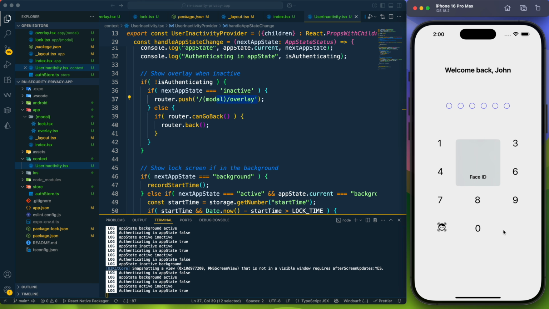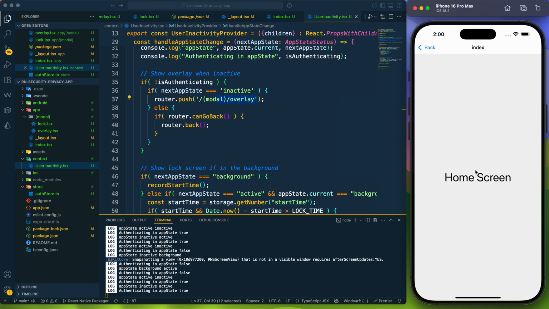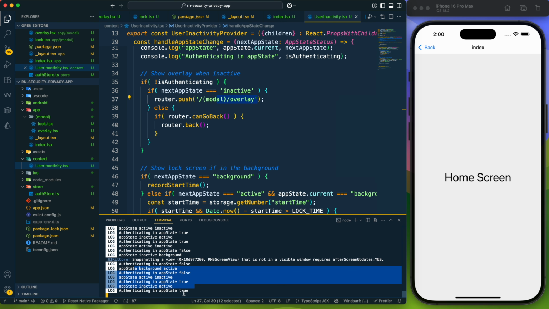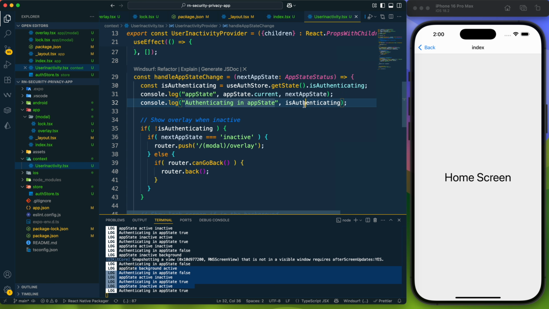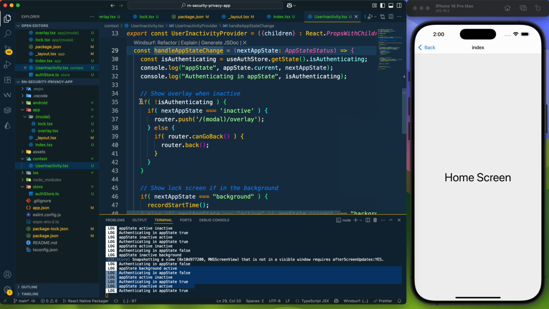So now if I provide matched Face ID, then we are presented with this home screen. I think you have got a clear understanding of this app state and how we can get the is authenticating value properly here within the handle app state change, by which we can properly check and display the screens.